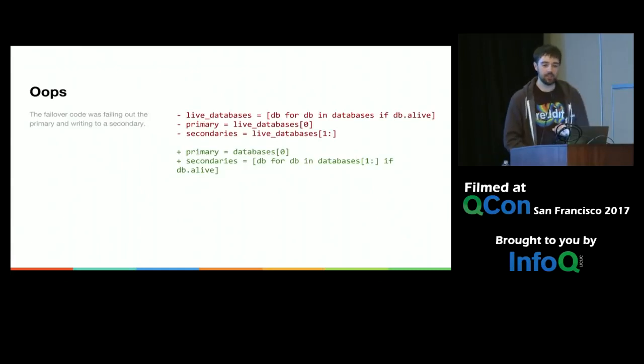So what happens when it thinks the primary is down? It would instead take the primary out of the list, and now we're using a secondary as that first item in the list, and we try writing to a secondary. Well, we didn't have proper permissions set up, so that worked, and you could write to the secondary. Oops. So you wrote to the secondary, it created the thing, and we write it to the cached listing. All is good. Then we take that secondary out and rebuild it, and that data's gone.